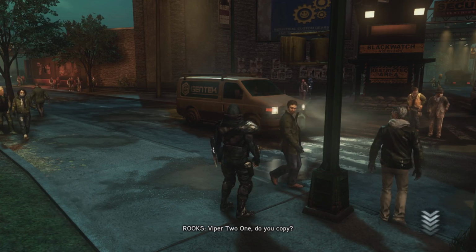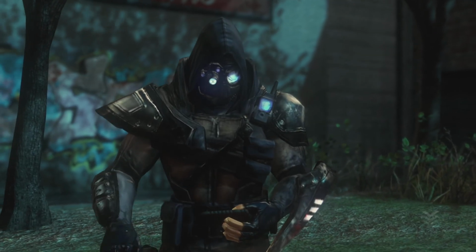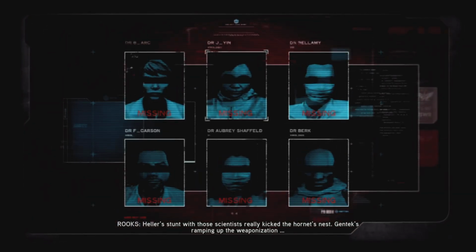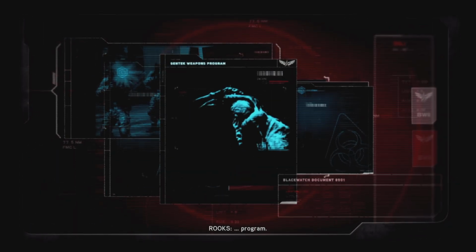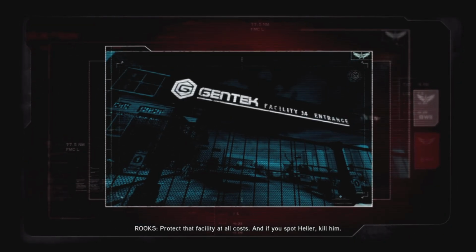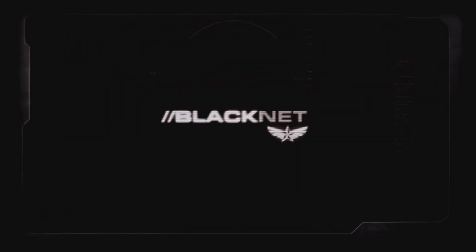Viper 2-1, do you copy? Rooks. He must think I'm one of them. Viper 2-1, this is Checkmate. How copy? Checkmate. Heller's stunt with those scientists really kicked the hornet's nest. Gentech's ramping up the weaponization program. Copy that order, sir. Protect that facility at all costs. And if you spot Heller, kill him. Roger that.